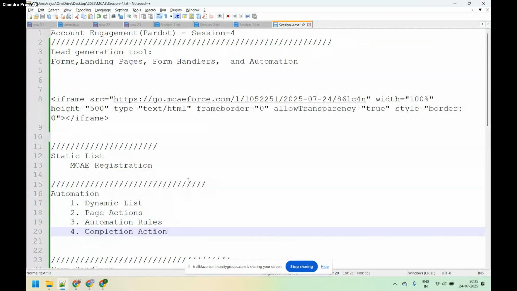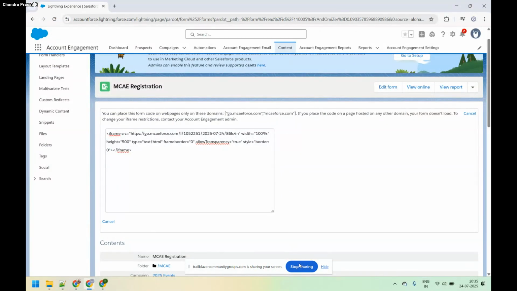Is it completed? No, we have a couple more things to learn with respect to forms. Okay, still more things are there. I would like to explain what is progressive profiling. I would like to explain to you something called dependent forms, dependent fields basically. So I'll give a pause here. I'll give you people a minute or two.